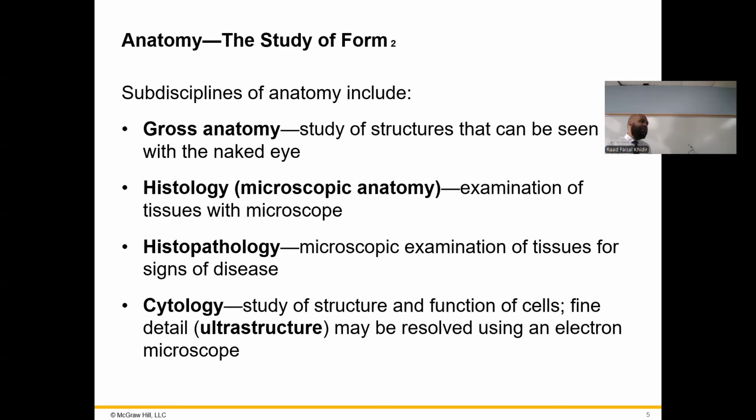So now the cell, they found out that the cells together give us the tissue, and many tissues give us the organs, and many organs give us organ systems, and many organ systems give us organisms, and many organisms give us population. Then they realized there is an imaginary base even below the base, and that is the building block of the cell. So the cells are made up of atoms, they are made up of molecules, and they are made up of organelles.